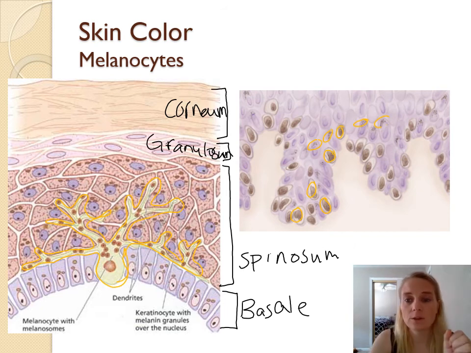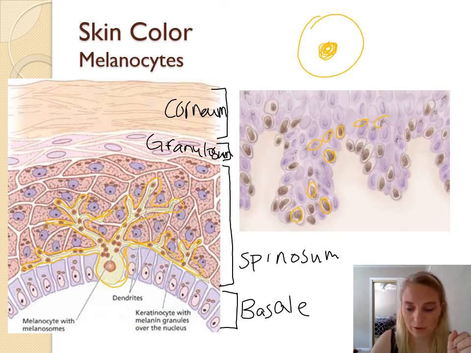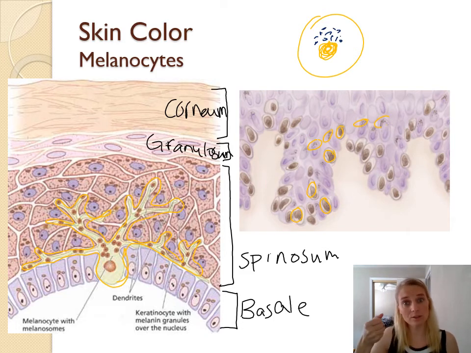And then you can see some of the melanin kind of hovering over the nucleus of a cell. So this is my cell, and here's the nucleus. I don't have brown, so I'll just use dark blue. There's going to be little collections of that melanin sitting right over the nucleus, like a little sun umbrella, and that's exactly what it does. Melanin protects your nucleus from ultraviolet light. It's trying to prevent mutations to your DNA.